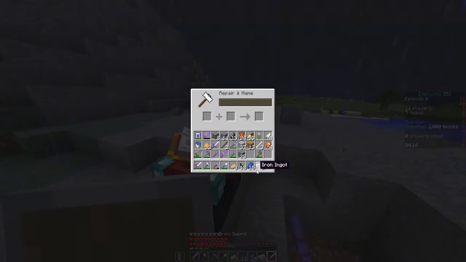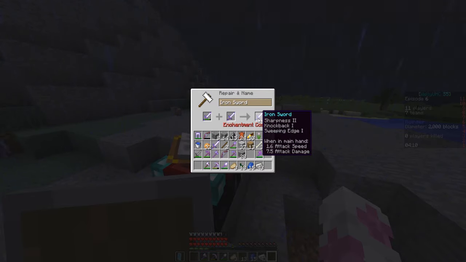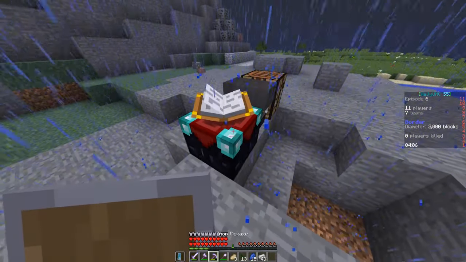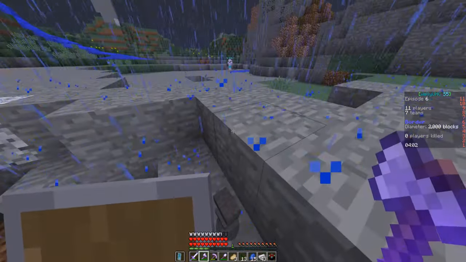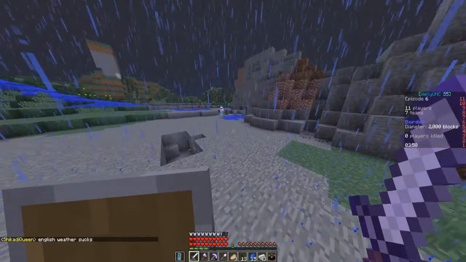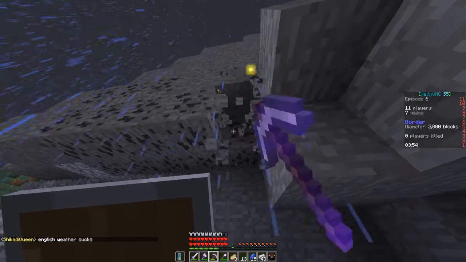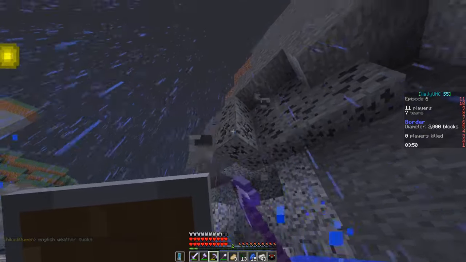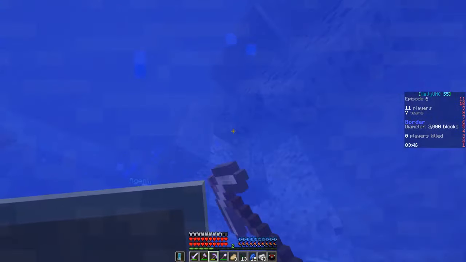Right, how much do I need to combine these? 11 levels? 7. Okay, 7. Okay, I need 7 levels. Agents over here. I need like 7 levels. Oh, okay. So we basically just farm for levels for like a few minutes. Yeah. And then we need to start moving.